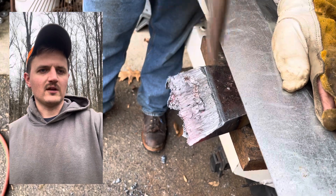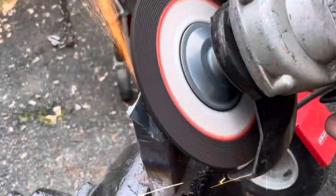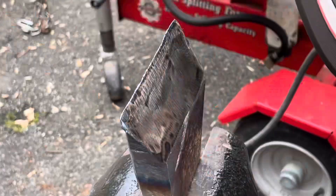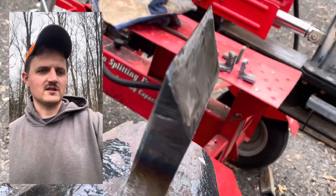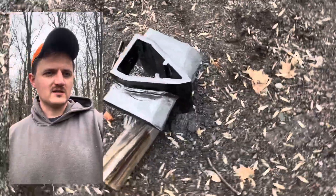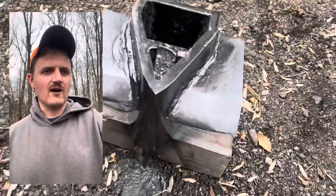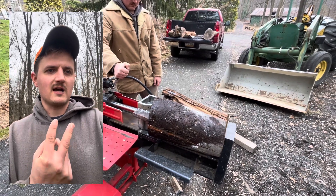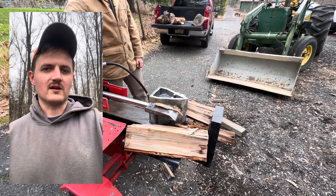Knocking off the slag, putting it into a vise, and we're going to clean it up with a grinder. Now that the wings are nice and sharp, we're going to weld them onto the original body — we did quite a few passes to get them welded on there. One important thing: you can see the little pieces of metal stock on the inside. That's basically just to allow the splitter to have its load not on the tip of the two-way splitter — the weight load is behind it, sitting more on the shoulder, so that way it doesn't dull the tip of the two-way when you're splitting with the four-way. That's an important thing to consider if you're making this yourself.